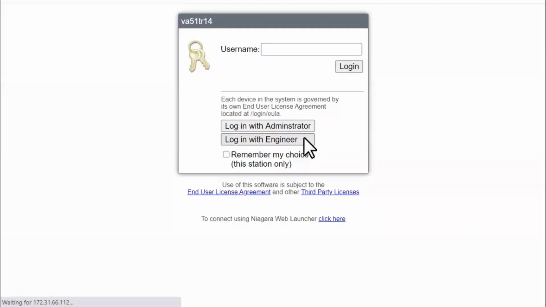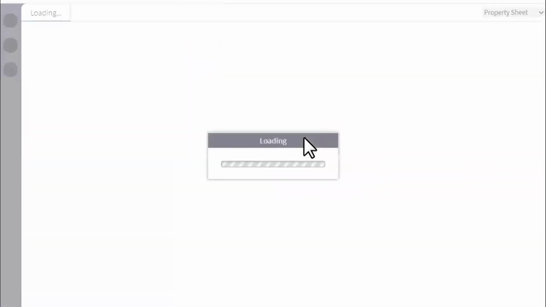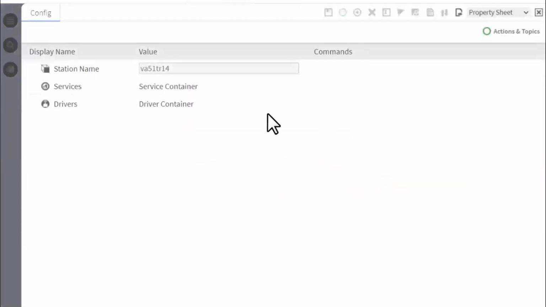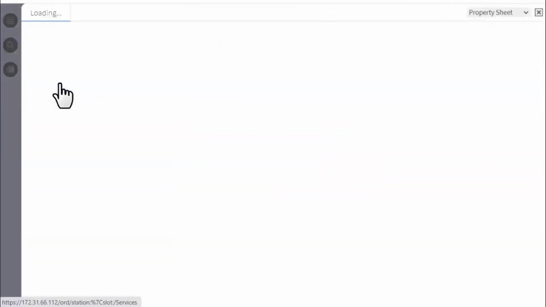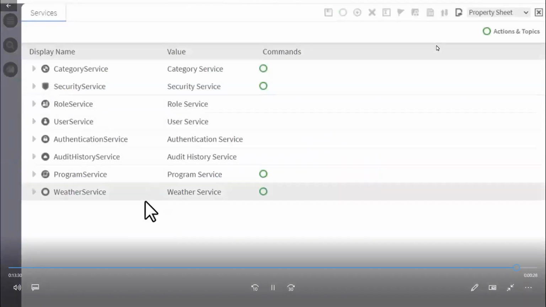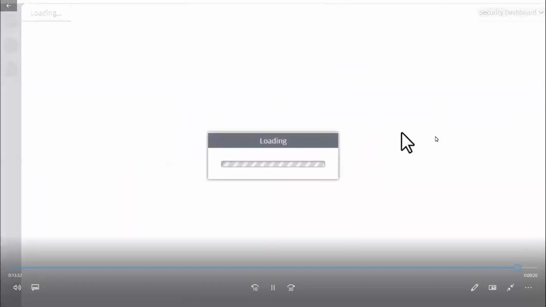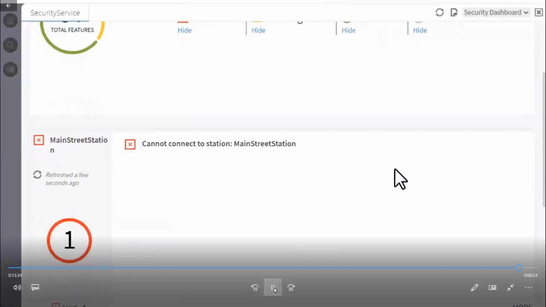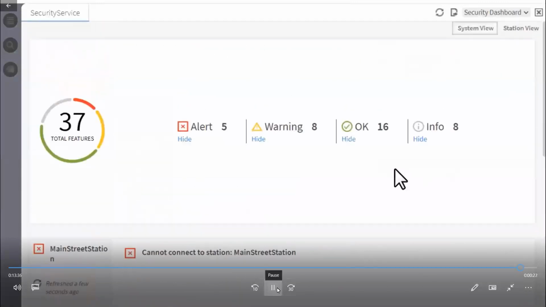This is the same login button we set up during the previous step that allows access to my Niagara stations using single sign-on. Click on the login button, and that's it. I can now access my other Niagara stations to address those security alerts without having to re-authenticate or use an external IDP for this effort.